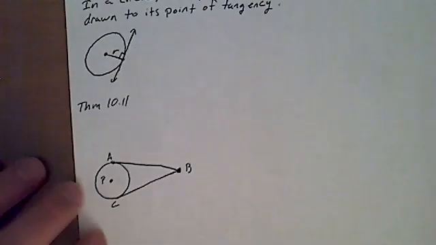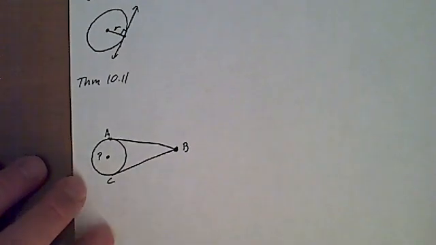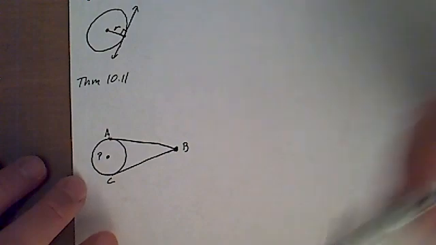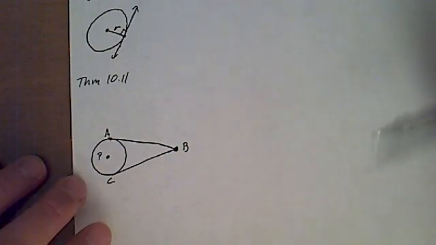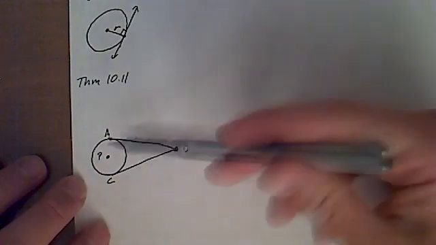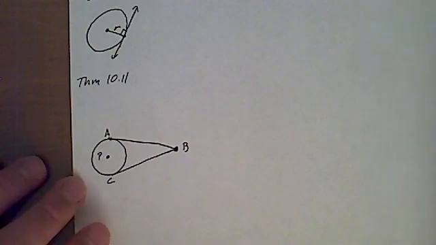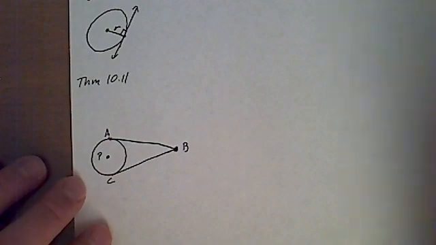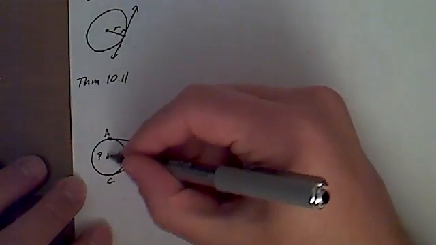Well, you might guess, my diagram's not perfect, right? That the only thing that even really makes sense to say here, there's not a lot, well, maybe AB and BC are congruent, right? Maybe they're congruent. It's not clear that they are, but it's possible, right? Well, let's take a look.